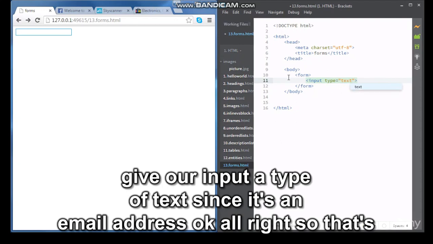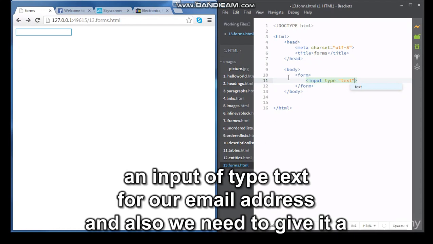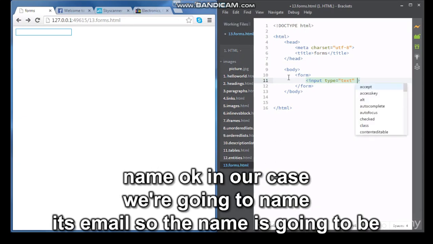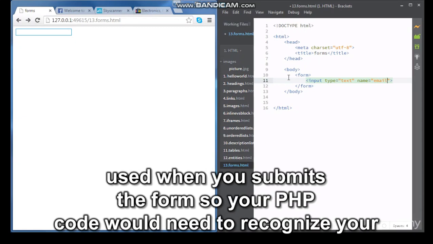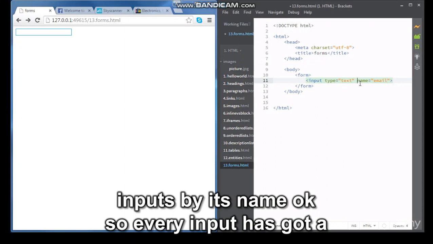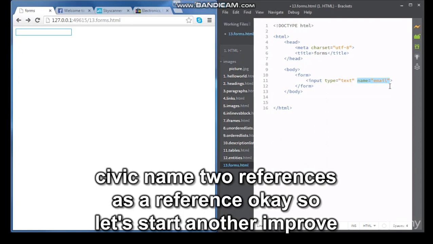Also we need to give it a name. In our case, we're going to name it email. The name is going to be used when you submit the form. So your PHP code would need to recognize your inputs by its name. Every input has a specific name as a reference.